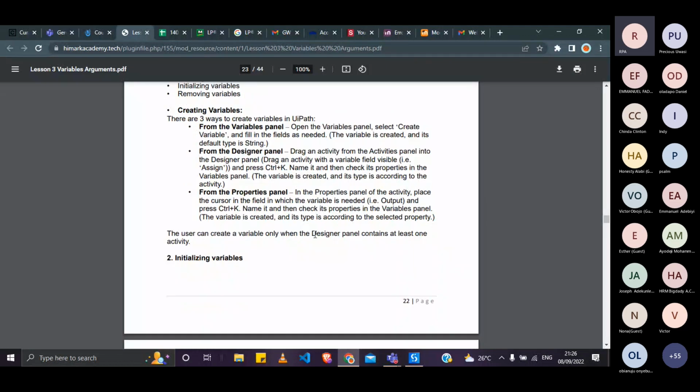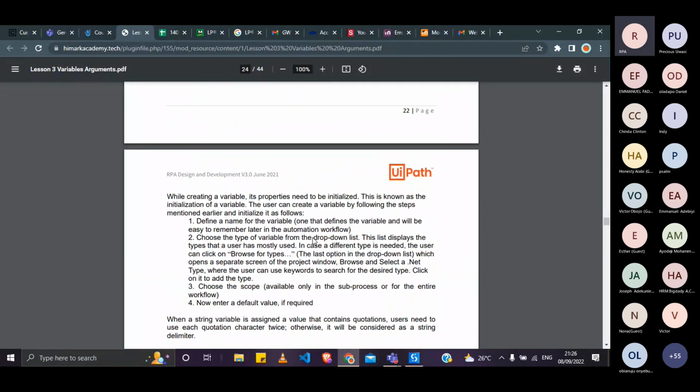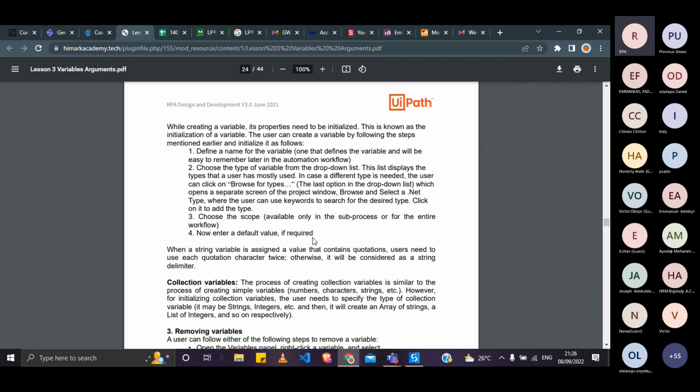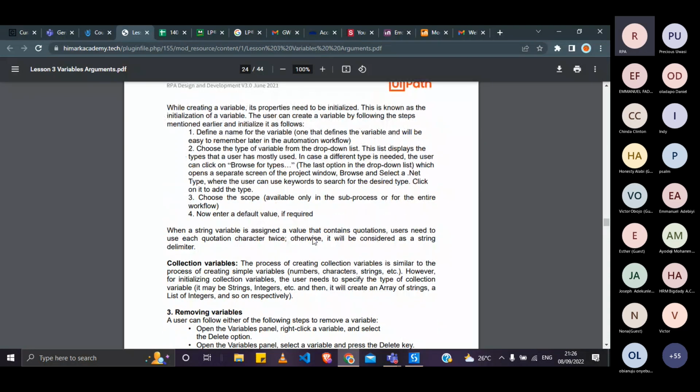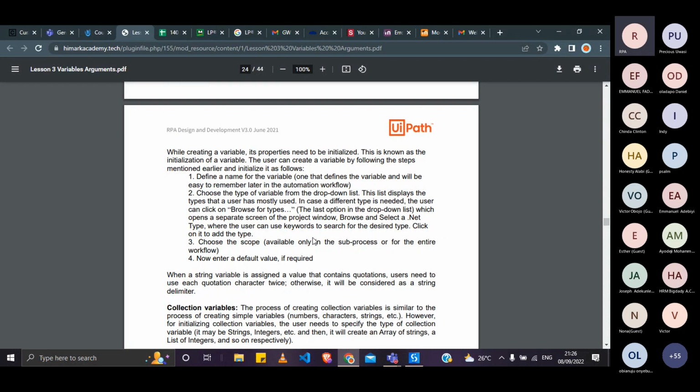That is, assign data to them. And now I think there are two ways of initializing data in variables. You can do it with the variables panel or with an assign activity.